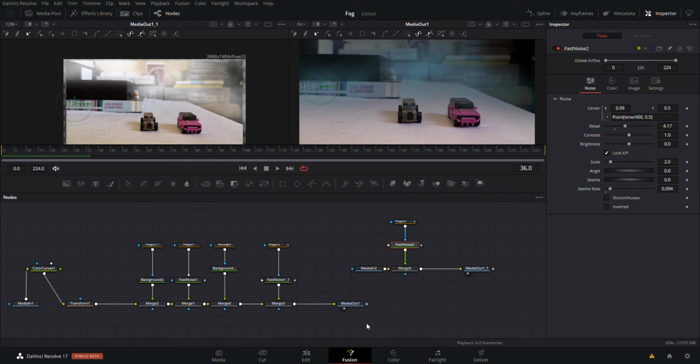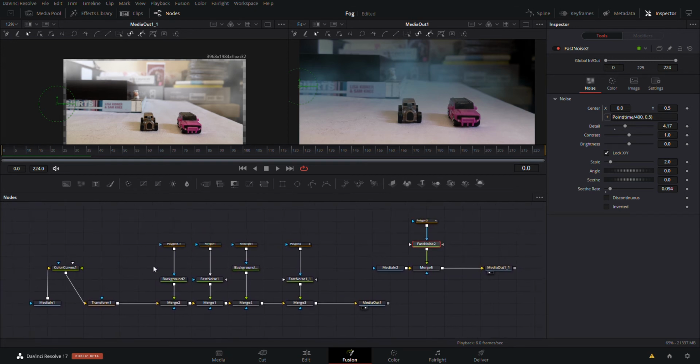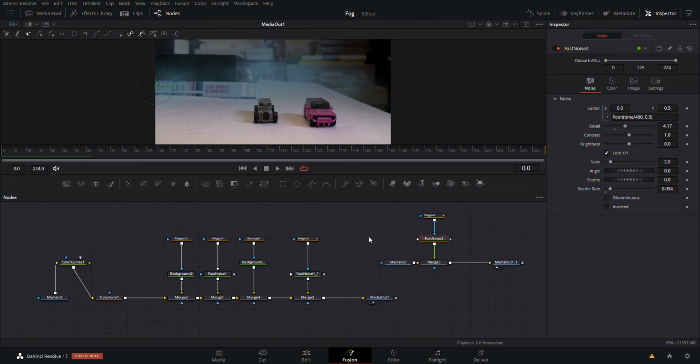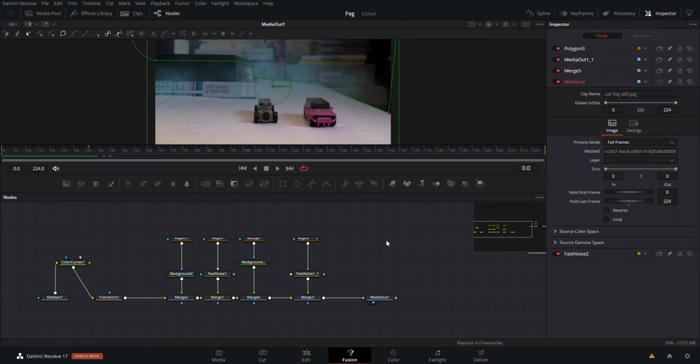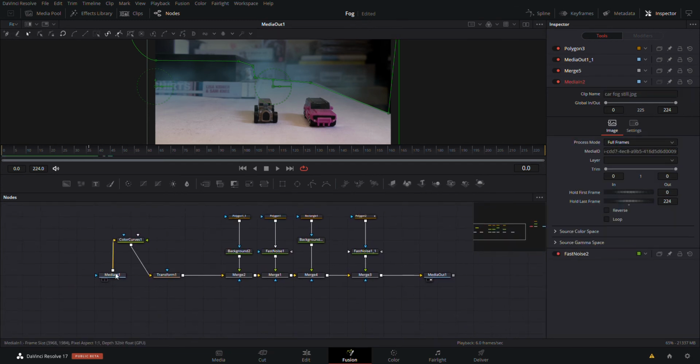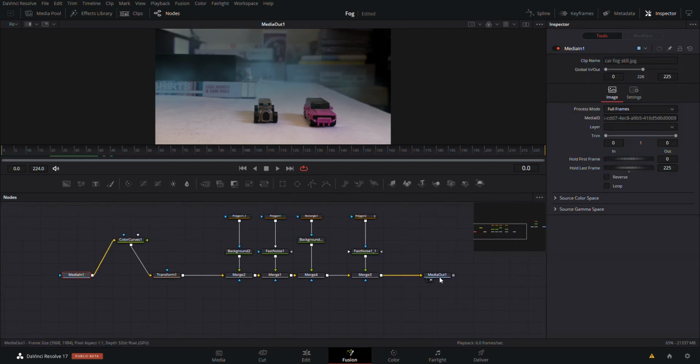So as I say, you've got to sit with this and work it out yourself as to how exactly you want it to look. I spent quite a while on this one on the right hand side, just getting it to look exactly the way I want it to look. Okay, so we'll ignore that completely, and we'll go back to the original. I'll put that over to one side. Bring that over there. Now, let's just go back to that one. Your media out here. Okay.